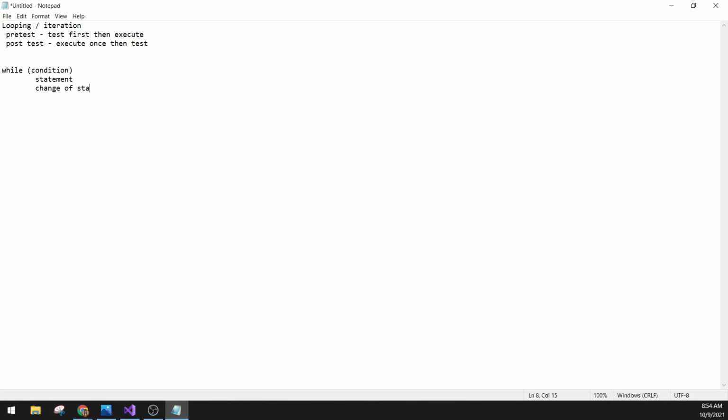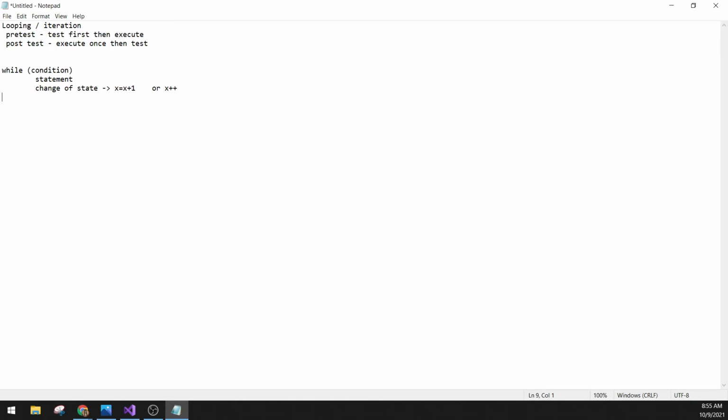An example of change of state is, for example, I have a variable x, x equals x plus 1, or you can have it as x plus plus. So that's the change of state. Okay, this one is for the while.